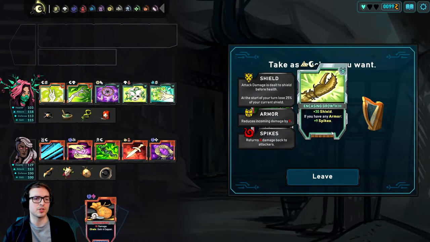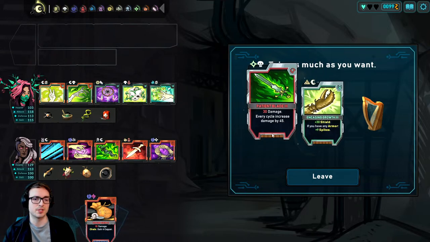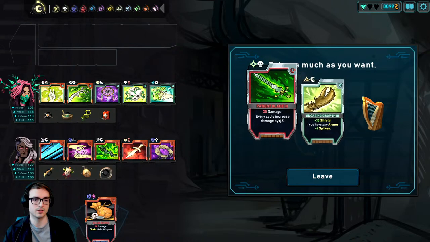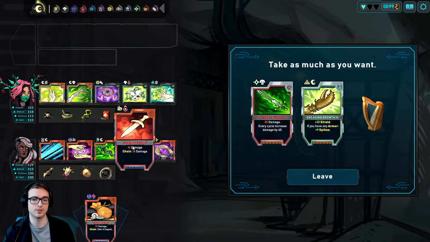Okay. Plus 30 shield, you have any armor, plus 9 spikes. 30 damage, every cycle increase damage by 45. What the heck? Patient blade. Okay. 30 damage, every cycle increase damage by 45. Interesting.